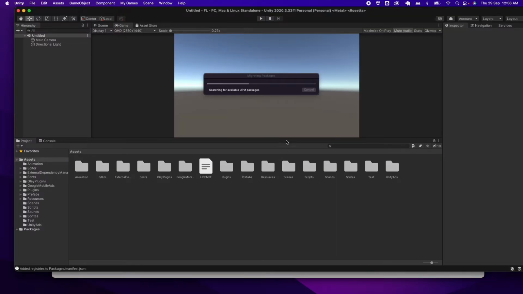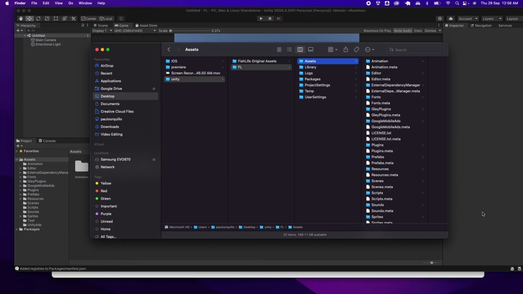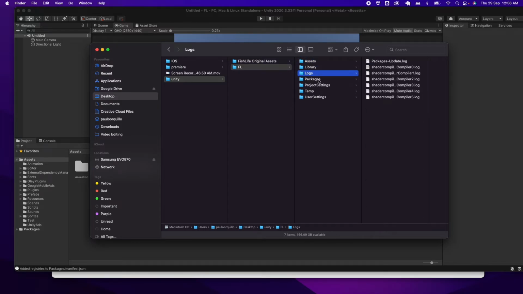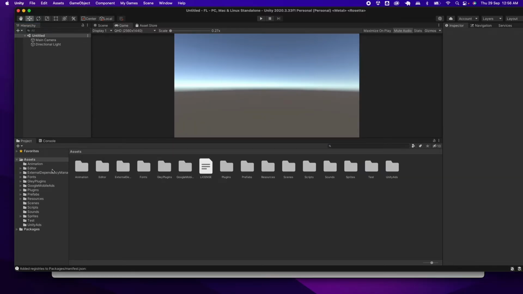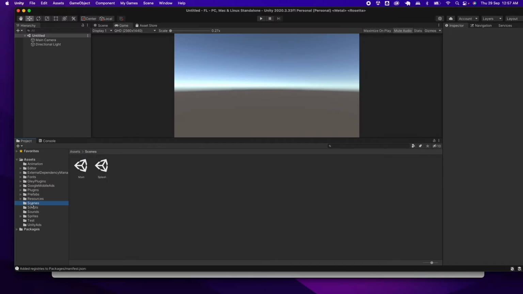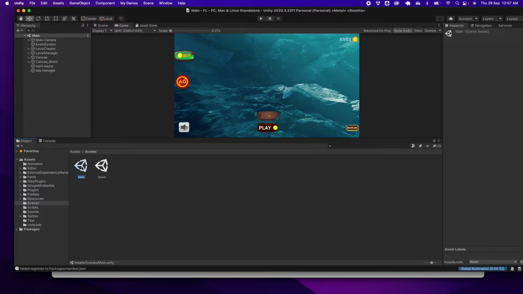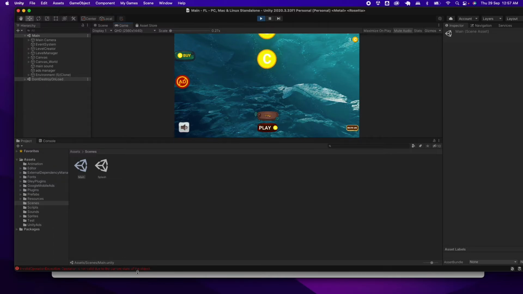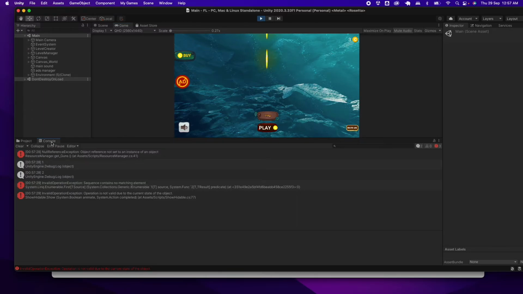So this is the project now opening in Unity. And if I open that same directory that we just created, you would see that a bunch of other files has been created for this project. So this is the main project. If I go under scenes, these are the two main assets that you want for the games. If I try to preview the game, I'll probably get some warnings. Invalid operation, not valid due to the current state of the object. If I go under console, I'll probably get a bunch of errors in here.